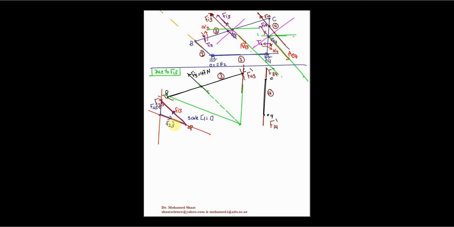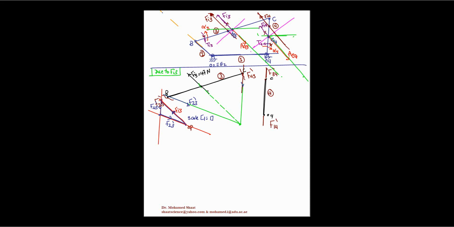But let us specify the directions over the drawing. So we got the direction of the F43 dash in this direction, right? F23, this is the direction of F23 dash, and this is going to be the direction of the F43 dash as we already got it. Make sense? Now we're going to measure this F23 dash and the F43 dash, these distances. This is going to give us the force of these two components.